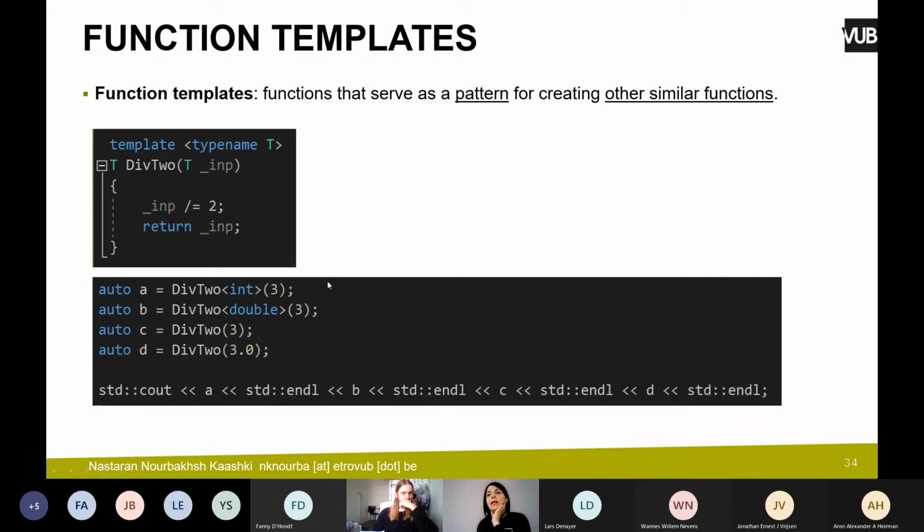Here also it's the case. Based on the type of this value that we are passing to this input, we know how the T should be replaced with the data type int.